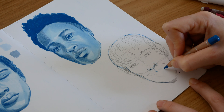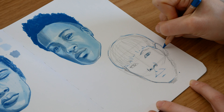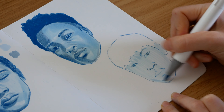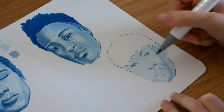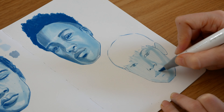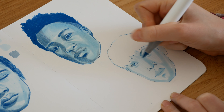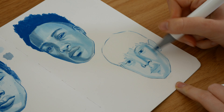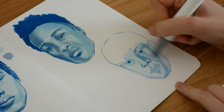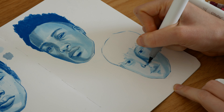Someone asked: how do you choose your color palette? I have an admission - I don't think I truly understand color as much as I wish I did, which is partly why everything I paint has all the colors. I don't really have a distinctive palette because I'm drawn to all the bright colors, and I don't have a deep understanding of how colors go together. This is something I really want to work on. I love seeing how artists work with distinctive palettes in what seems like an intuitive way. My monochromatic portraits with gouache were actually born from being so overwhelmed by all the colors - I simplified by painting with one color mixed with white, and stripping it back to basics really helped.